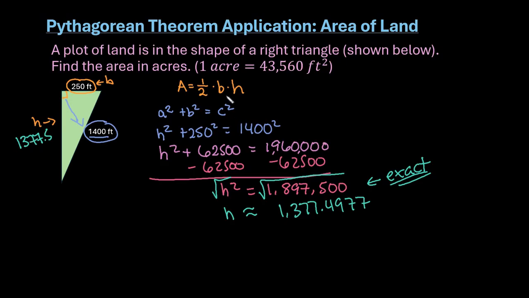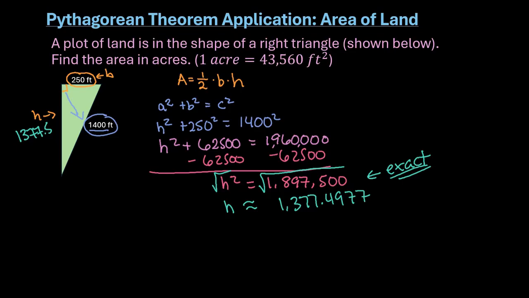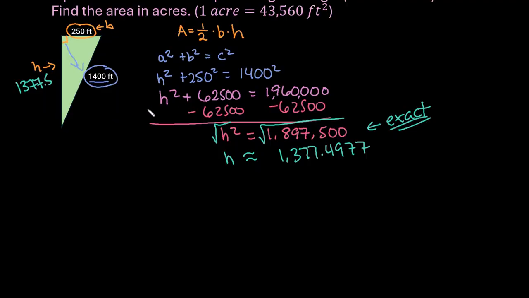Just know that when you do calculations after rounding, your answers are going to be less precise. So if you get to the final answer with how many acres we have, you may end up getting something that's considered incorrect in an online homework platform, but it's a completely okay answer. It's just that I know that if you're using homework platforms, they are very picky about the decimal places. And so if you end up getting it wrong, you may want to go back and just plug the square root value directly into the problem for h.